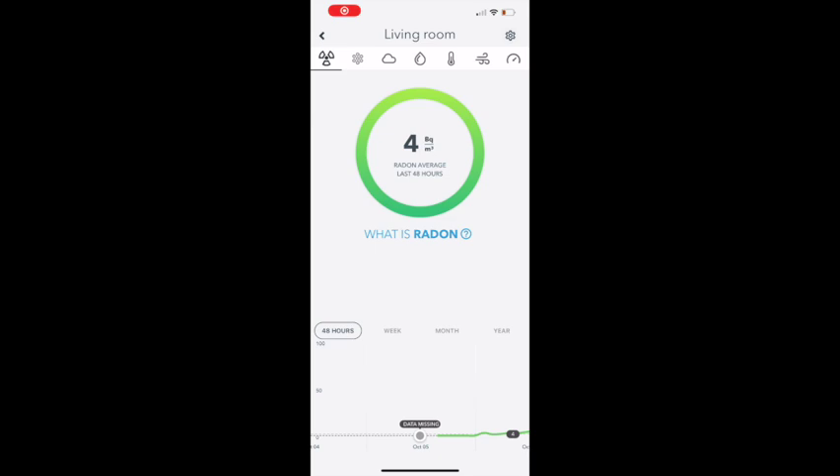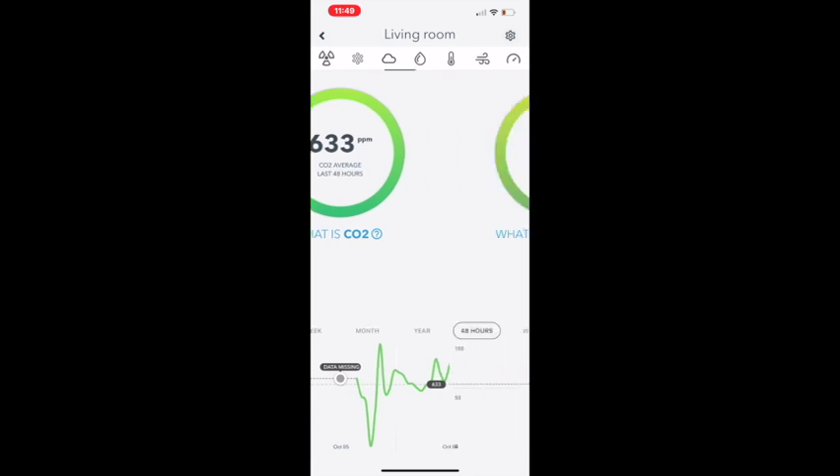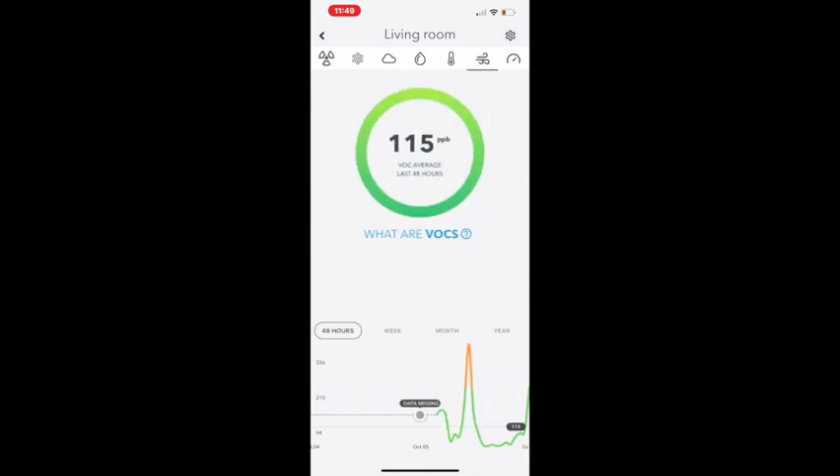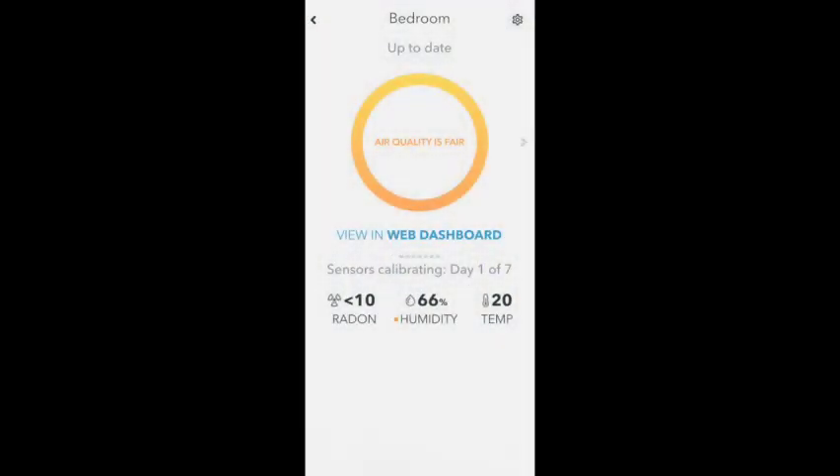One of the best things about these monitors is how they have color-coded displays that allow you to see immediately what your air quality is like. If you wave your hand in front of the display, a light will turn on and that light will indicate what your current levels are. Here's a look at it in the dark — at that point I had been cleaning the living room and the particulate matter levels were quite high, so it flashed red. But in general it says the air quality is fair, so it's either yellow or green. That color indicator just lets you walk past and see at a glance how your air quality is.